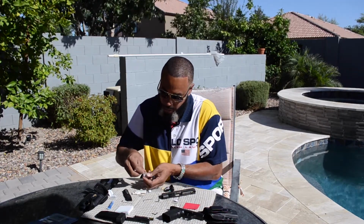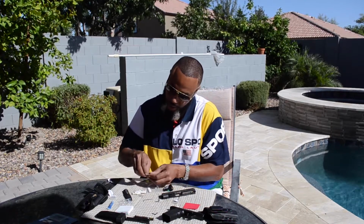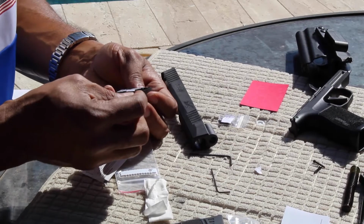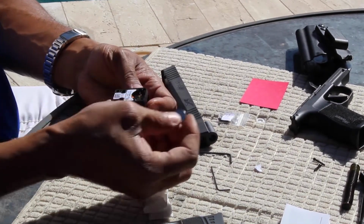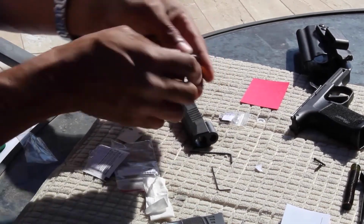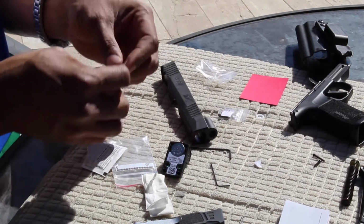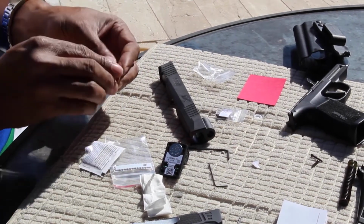So now you want to put the battery in. It comes with a little CMOS battery. It's like a 1632 battery, and you want to put that in with the flat side up, keeping it flat on the surface. So we'll put that in there. That just sits in there like that. And I guess to hold it in place, we'll get this off.